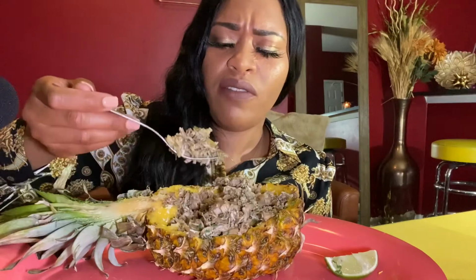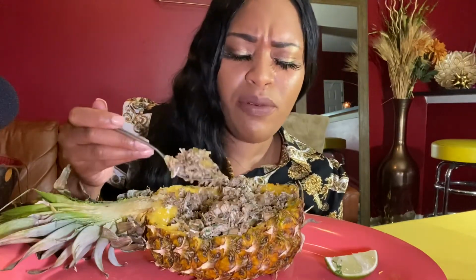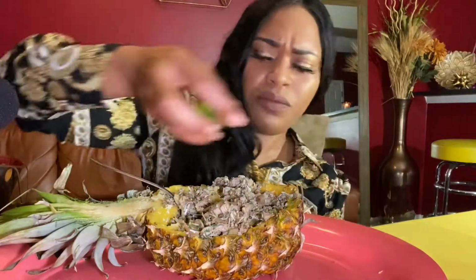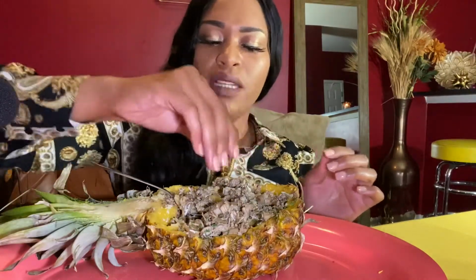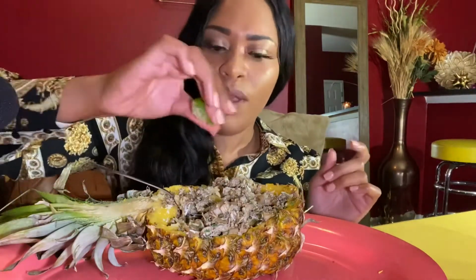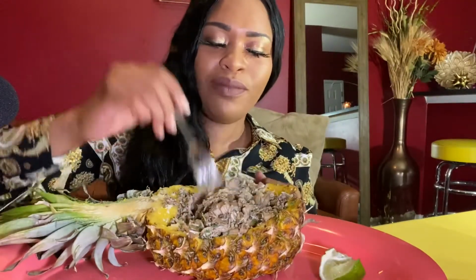It's full of flavor. It's spicy, but I feel like the pineapple and the lime toned down the spice. I knew it was gonna be spicy. Put in seasoning and marinade. It's cool though.